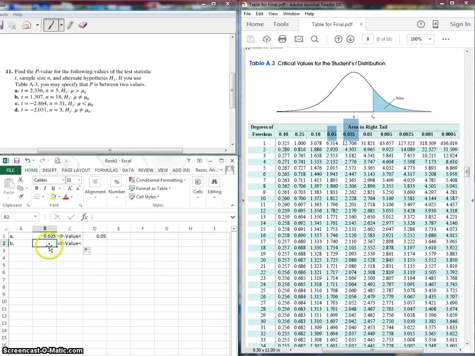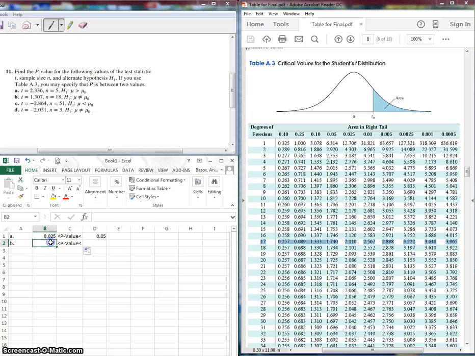So for B, this is a two-tail test. I do the same scenario. My n is 18. So I come over to 18, right? Oh wait, am I supposed to use 18? No, this is degrees of freedom. We don't use n, we use n minus 1. So we're using the degrees of freedom here to establish which row. And our test statistic t is 1.307. So we're looking in between 1.307. These two numbers are in between that. So these are my two values.